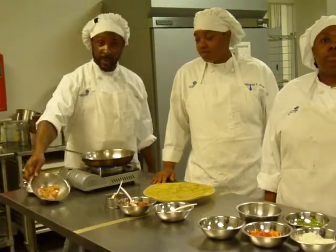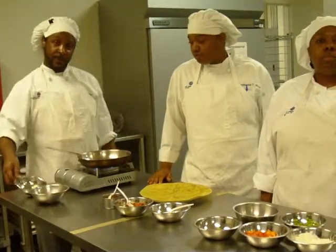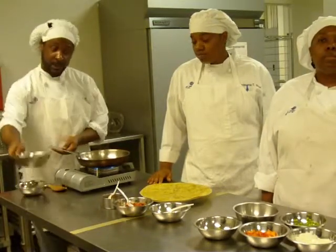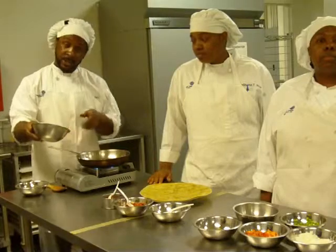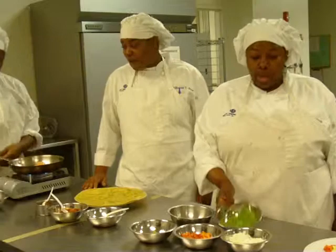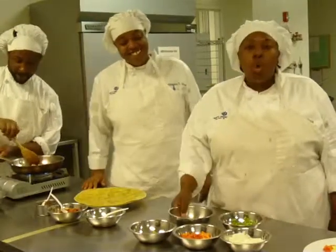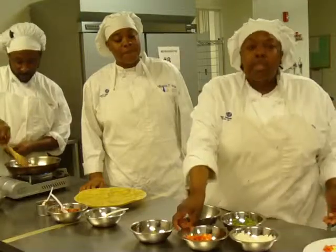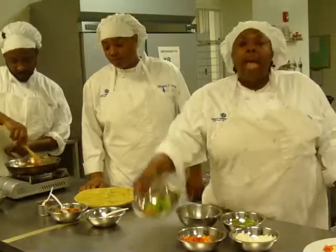We'll start off by using small diced chicken, butter for flavor, and all of this over a medium-high heat. And so I'm going to add the chicken. And while I'm adding the chicken, Trina will tell you about some of the other ingredients. Some of the ingredients that we are using are bell peppers, green onions, onions, diced tomatoes, and chili peppers.